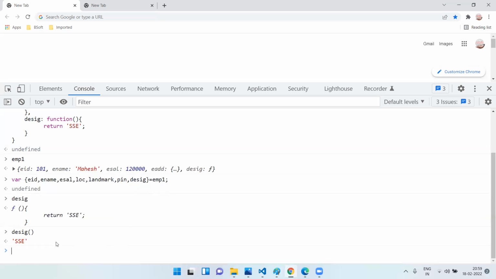So if you would have done this here, you are telling that designation, if you are doing here, you want to do this like this, right? Yes or no? That is what you are telling, right? Because designation is a function, it is returning a function. If you do this also, see, this guy is holding the value, this guy is holding the value.